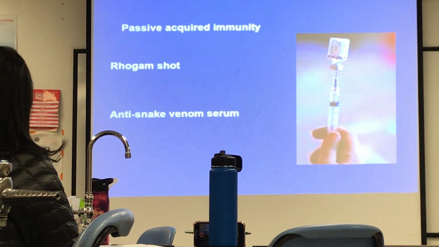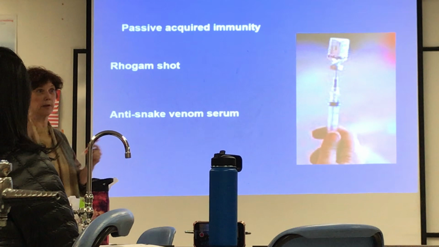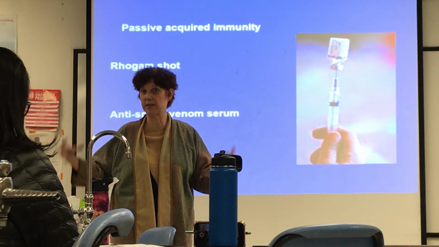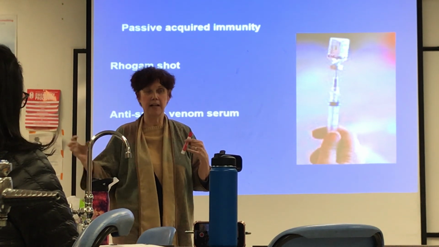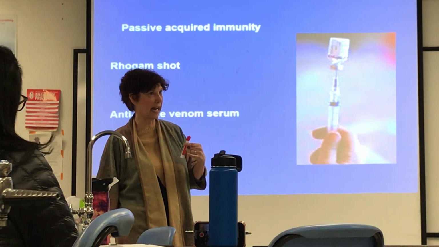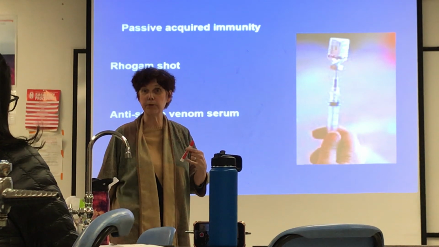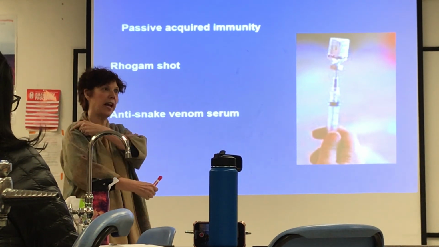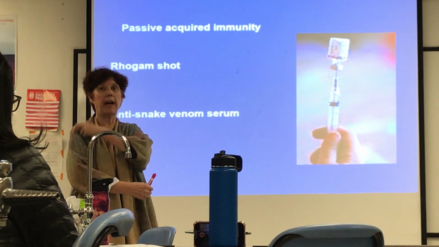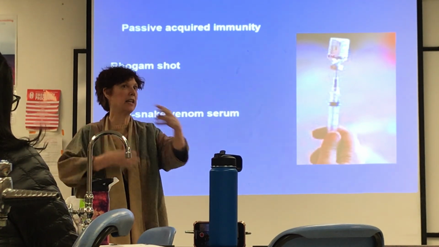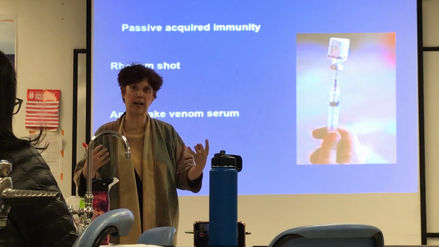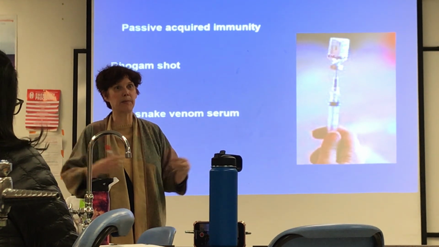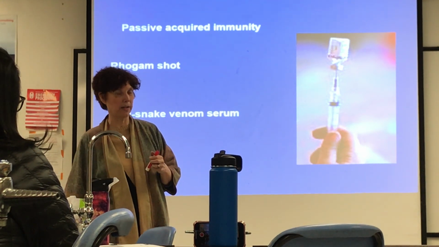Active was what was given in her heel and her buttocks. So the rabies virus toxin, they wanted to eliminate before it had a chance to move to any nerves or brain. So that's why she had all the injections in that area around her heel, and then to capture it, it had already started to move up in her buttocks. And then the injections given into her arm were active, so that anywhere else they were in the body, she would develop antibodies, but they didn't want to wait for the time that it would take for that to occur, so that's why she got both. And nobody else did.